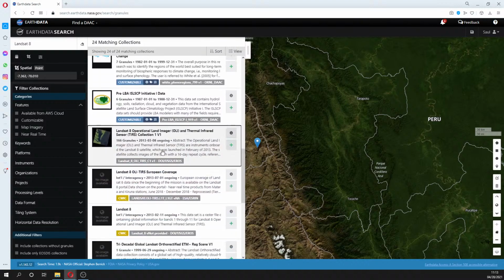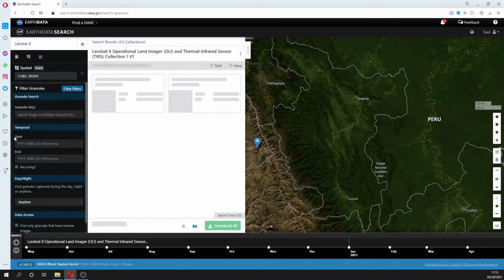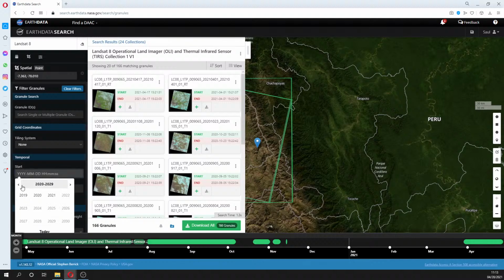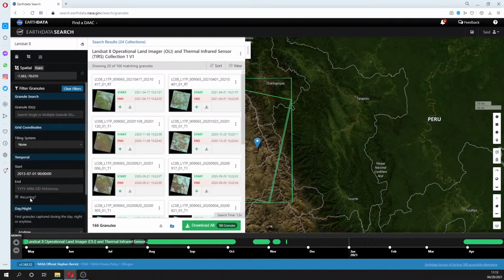Okay, there is a lot of data from Landsat 8 for that place. However, we are restricted here to the 1st of July to the 31st of July of 2013.